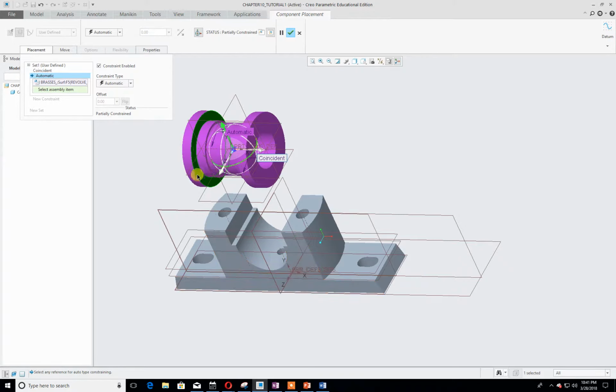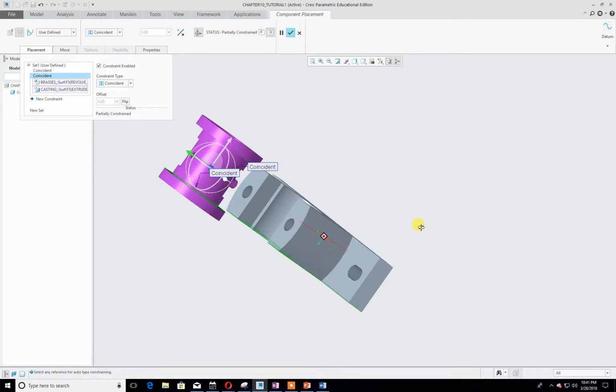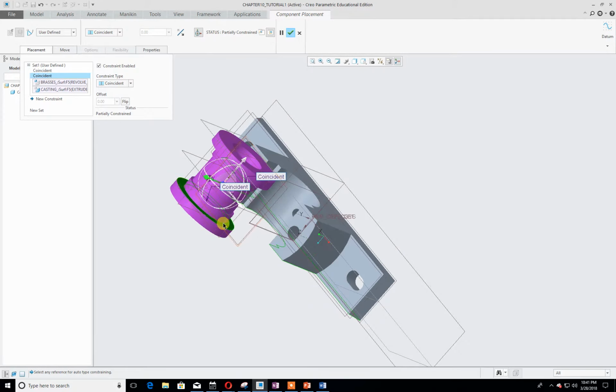So you click on that face, and then the second part will be here, right? And it says normal. Normal means 90 degree. You're going to go ahead and click on coincident, right? So you would have thought that this would automatically lock in. What that does is fix the orientation so both faces are coincident, like both planes are right intersecting.